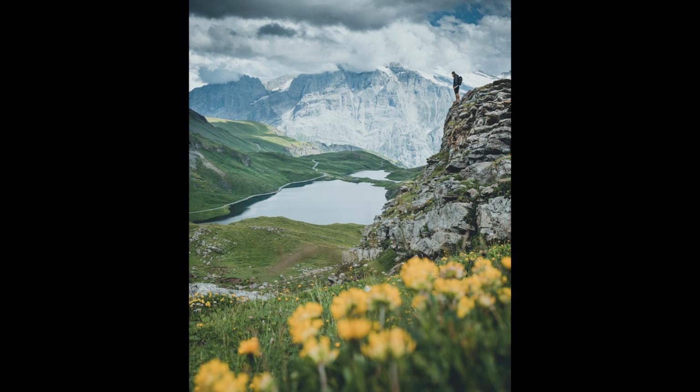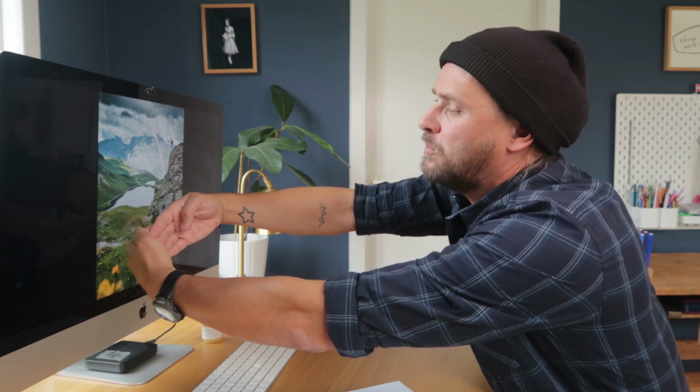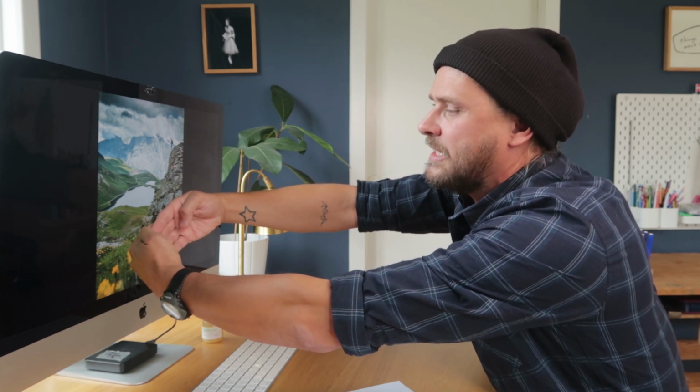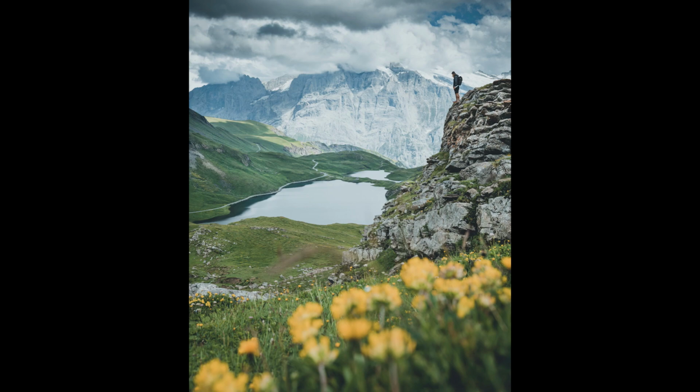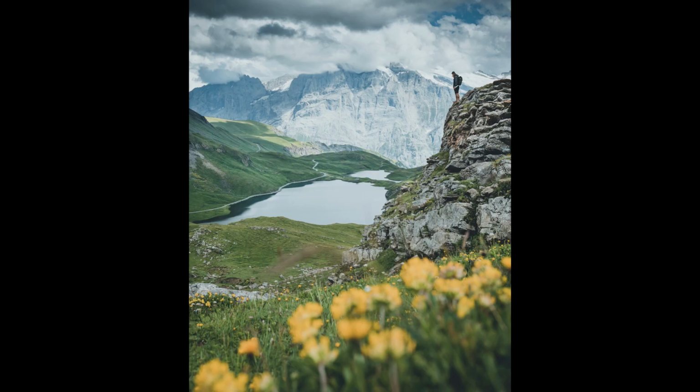You have the lake and you have Jackson standing there on the cliff, and you have these a little bit blown out mountains in the background, but I kind of like it in this photo. But you're adding in these yellow summer flowers that are all over the Alps in the summer. This is from Switzerland. It just makes the whole thing more idyllic. It makes it more interesting to look at, and then you have this powerful color as well.